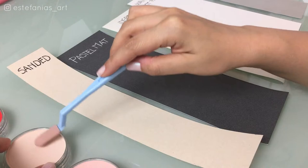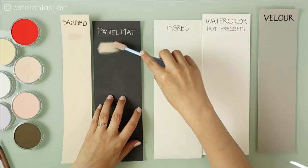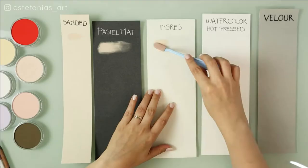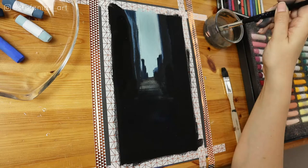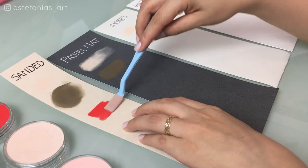My first impression when trying them is that it is super satisfying to apply the color, at least for me. And I also noticed that you don't need to use so much pigment to get a perfect even coverage. And that is really nice because, for example, whenever I'm using pastel matte or sanded paper and I want to get an even perfect background or underpainting, what I must use is a solvent. I either use vodka or water, because using pastel sticks is not very practical for doing this. But with these pan pastels, you wouldn't really need to use any solvent.